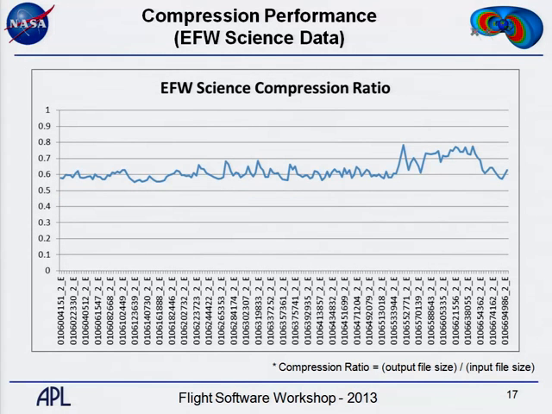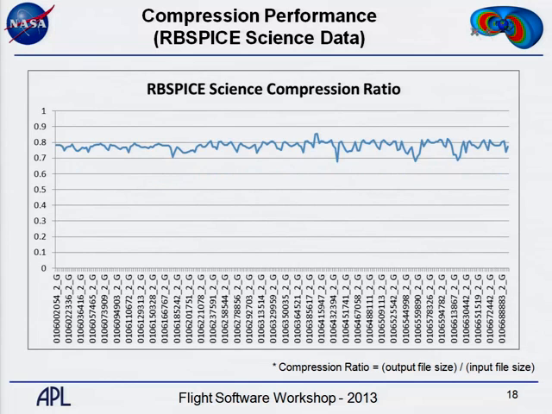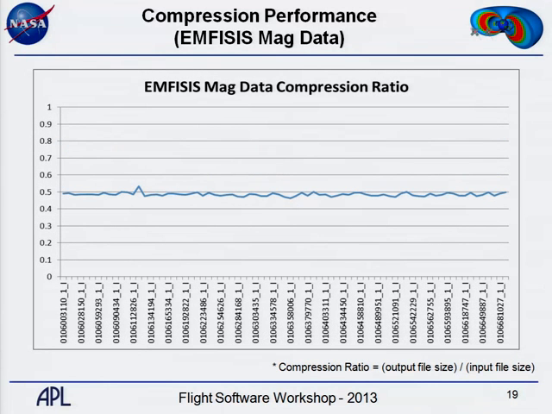And here's like another example for EFW, one of the other instruments. And the hump on the far right was a solar flare where their data became a lot more noisy and didn't compress as well. Other instrument data. This one was interesting because our magnetometer data is already compressed by the EMPHASIS instrument through their DPU. They send us compressed magnetometer packets, but we're able to concatenate those packets together into a 4K chunk, and then it compresses even more. And surprisingly it compressed very well.